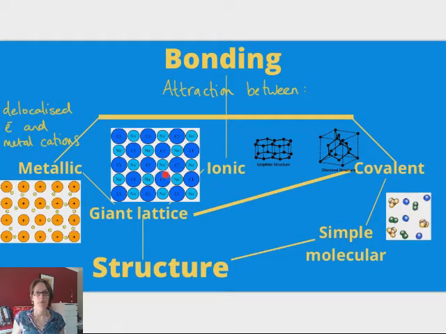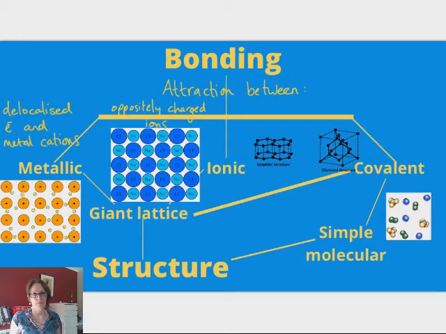Sodium chloride, an example of an ionic compound here, and so it's hopefully fairly obvious what the attractions are in an ionic compound. They're between oppositely charged ions. And again, that goes all the way through the structure. It's not unique to one sodium ion and one chloride ion, so we have another giant structure.